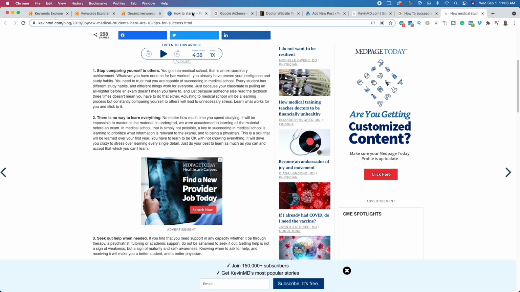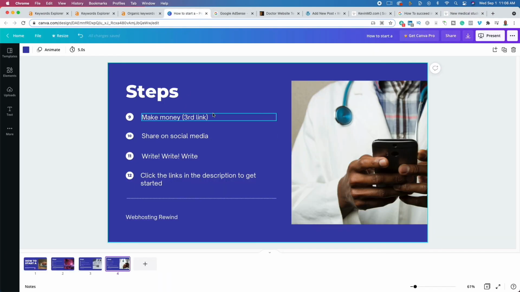And then if we jump back over to our slide deck, you want to share your content on social media. And the reason being is when you first submit a blog or a website, you are put in what's called a Google sandbox. They are comparing your content to the content that is already in the market. And what you want to do is you want to make sure that you are speeding up that process. And the best way to do that is to share your content on social media.